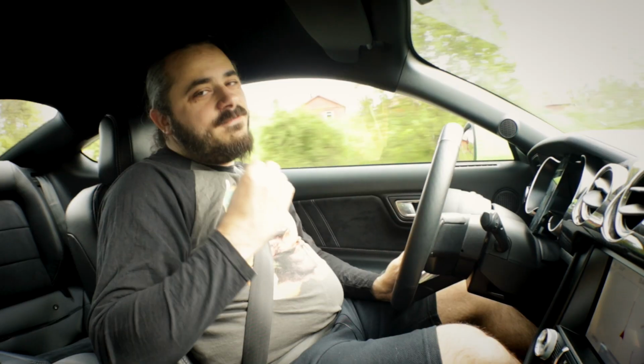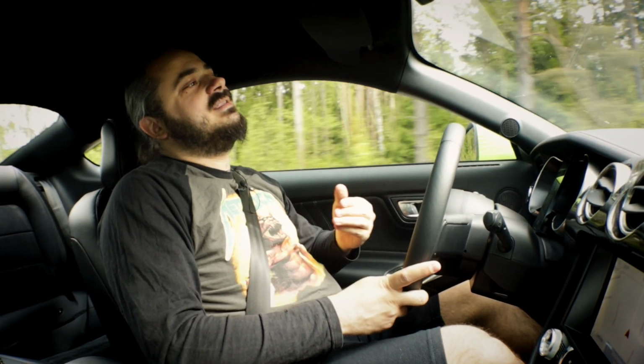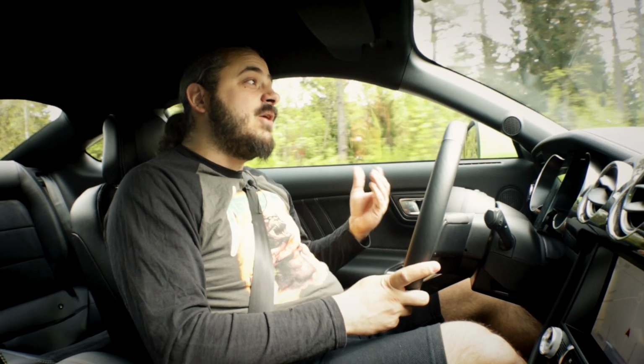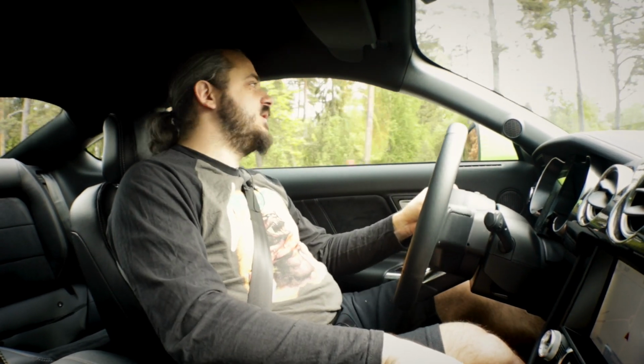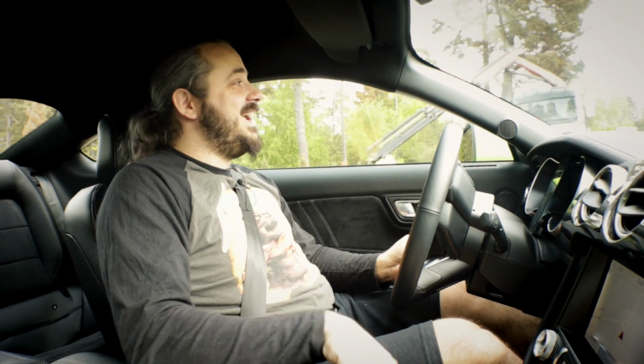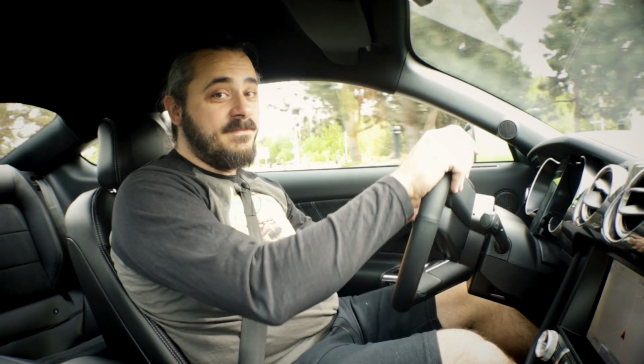It's really a lot of fun to drive, and because of this ridiculous engine and the noise it makes, you don't even need to go up to crazy speeds in order to extract everything that the exhausts have to give you. It's sensational, and I really have trouble figuring out how the hell did Ford manage to get this car past these quite stringent European emission regulations. I have no idea how they did that, but kudos to the Ford team for doing it.